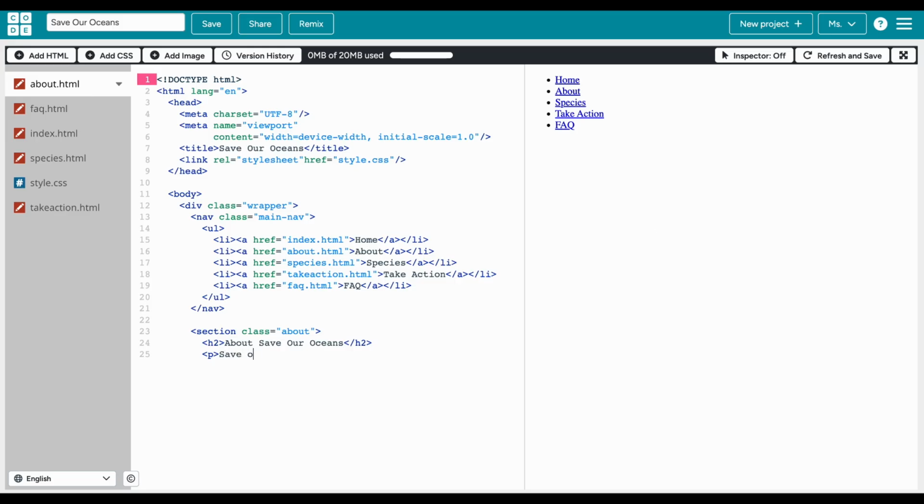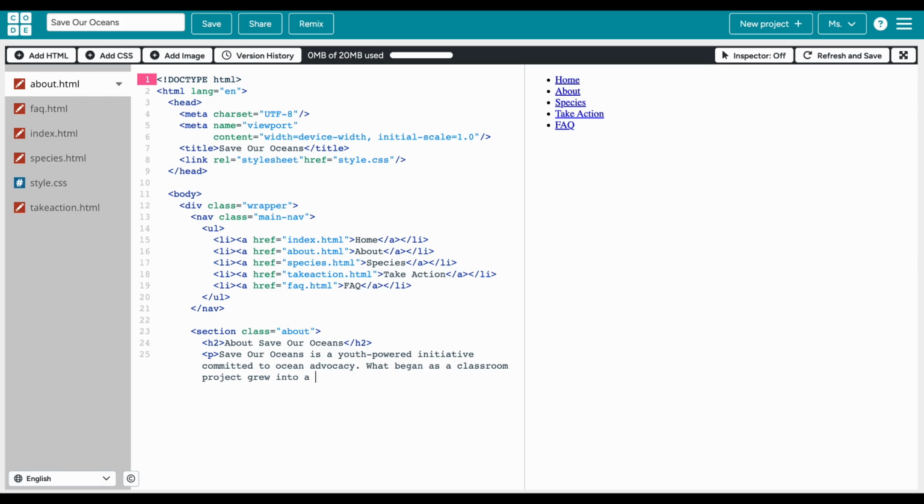So now let's write a paragraph of what our website is about. Save our oceans is a youth powered initiative committed to ocean advocacy.